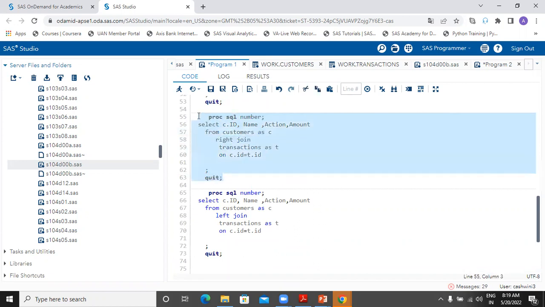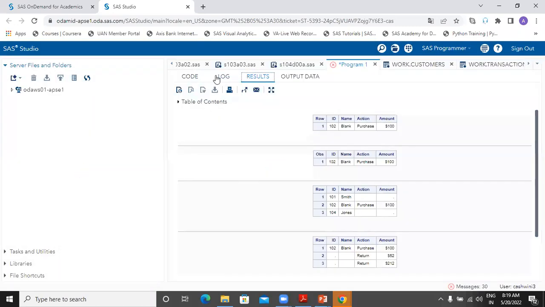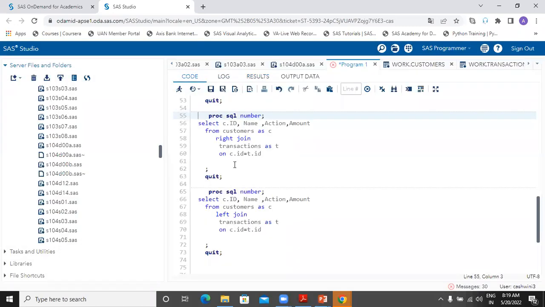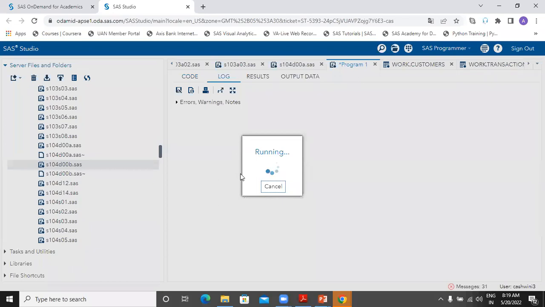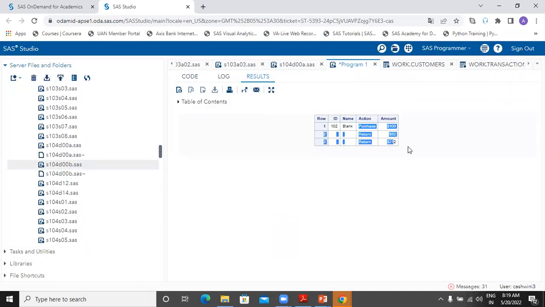So if I move ahead and execute this, this is my right. See, all right side rows and matchings only from the first.